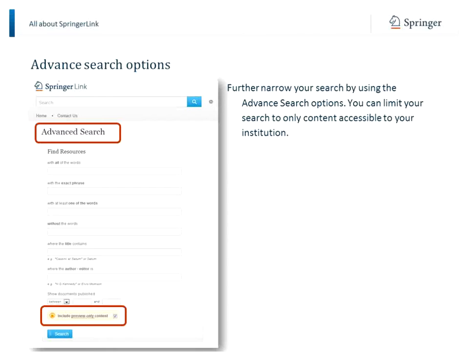And at the bottom, you'll see the option to include preview-only content. And what this means is that you could limit your search to only content that your institution has access to. Otherwise, if you include it by having this box ticked, it will look across everything within Springerlink, even things that the institution doesn't have license access to.